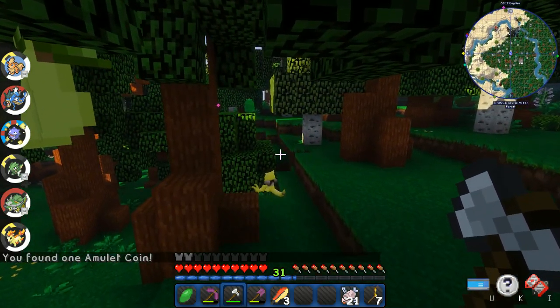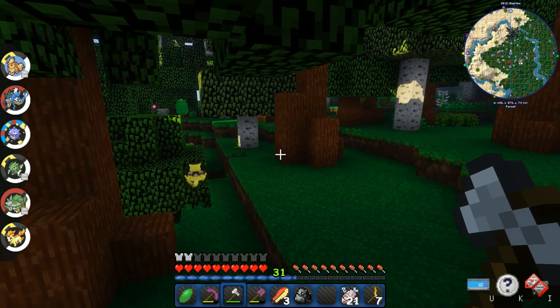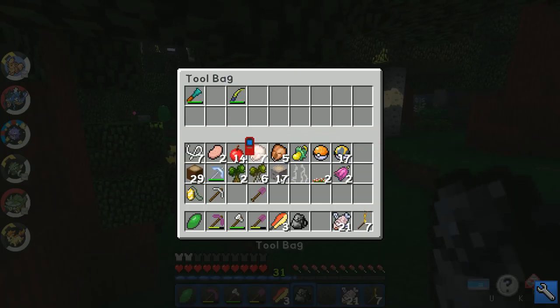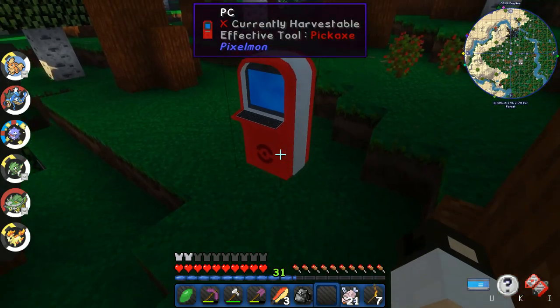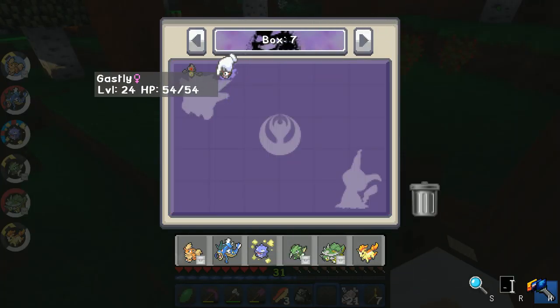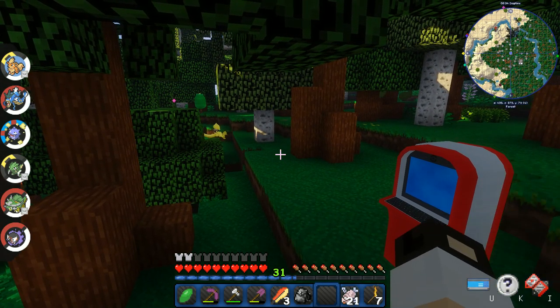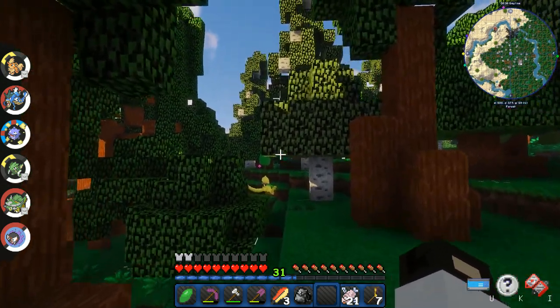Okay, there's a little bit. Not bad. It's something. I haven't found any of these groves. Not yet, anyway. Oh, speak of the devil? No, but, ooh. Amulet coin.